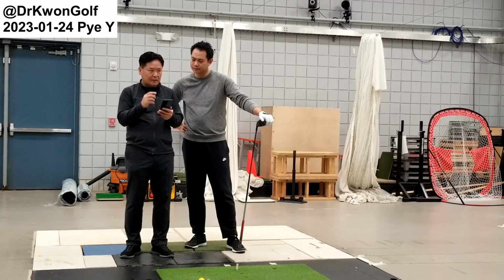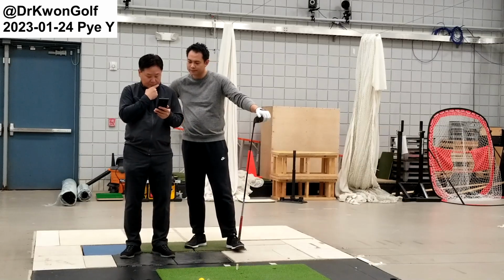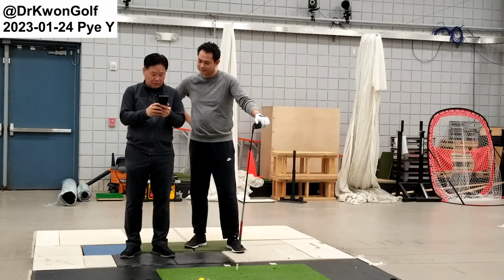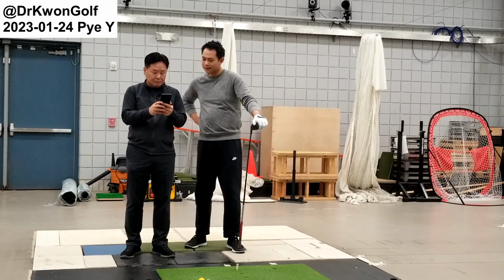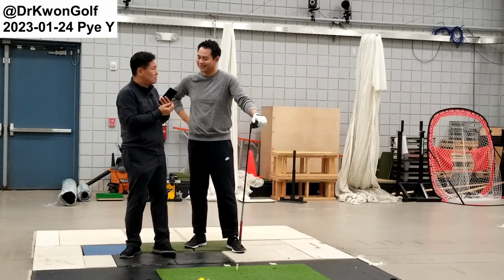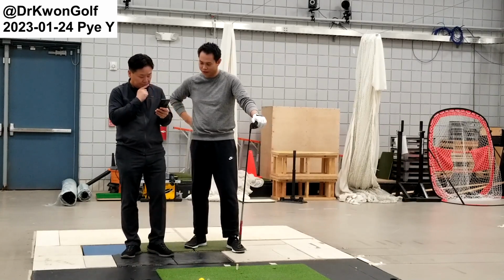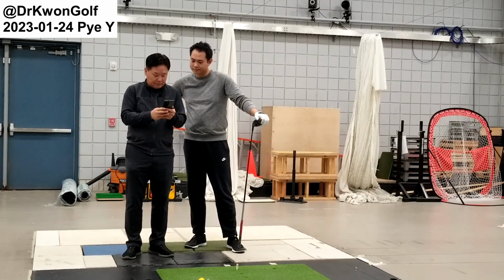So while maintaining this rigor, we need to have better timing and also control. Before the backswing has matured, you're already starting the downswing here. Distance is not a problem because you're already reaching 300 yards. It's not a problem, but you need the consistency and the control.